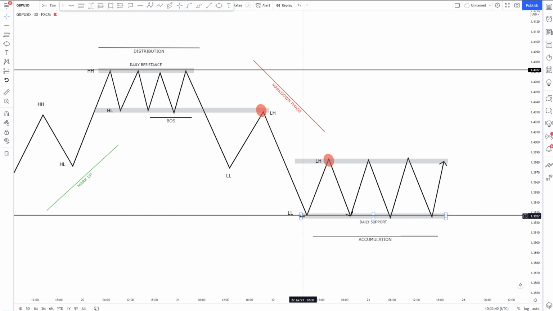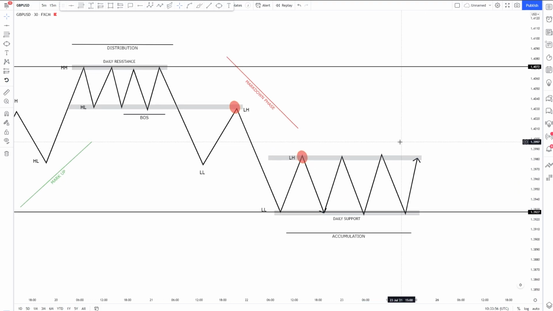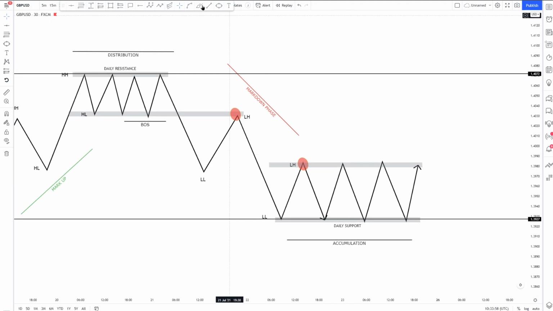At the moment this is accumulating, and we need to see a break of this structure to either side, either to the upside, for a higher high, or to the downside, for a lower low. So what does the market then do? Let's assume that the market bounced to the upside, and at this moment this lower high was broken, so this is a new higher high.